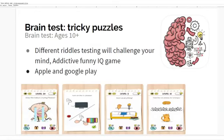Well, no, you're wrong. If you look down at the bottom, you'll see some of the screenshots from some of the different levels within it. It really is fun for all ages, and it's something that you could play together with your family. You're like, okay, I don't know what this is. Help me figure it out. So it's constantly a great exercise for your brain, and they're pretty simple to follow and go through, and it's pretty addictive, I'd say, to play.